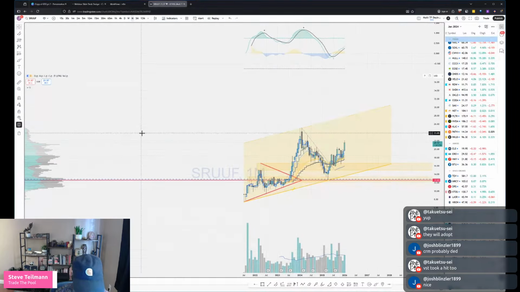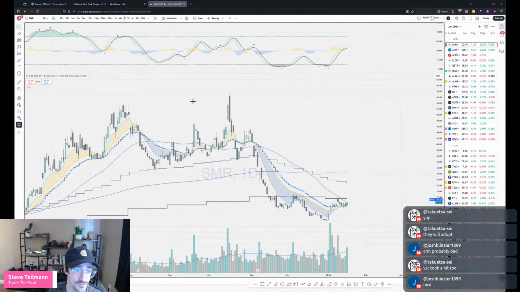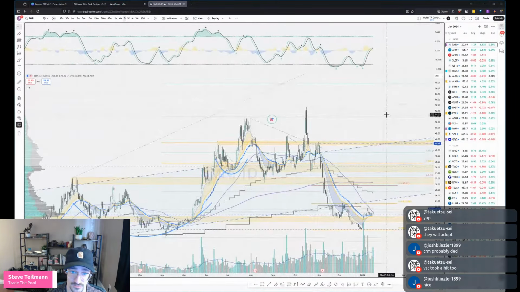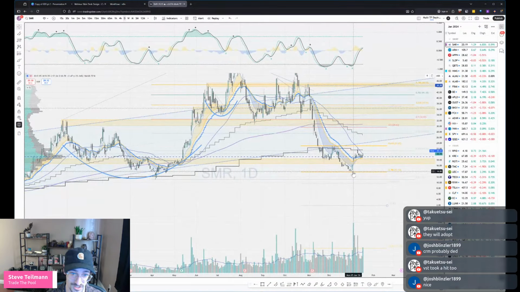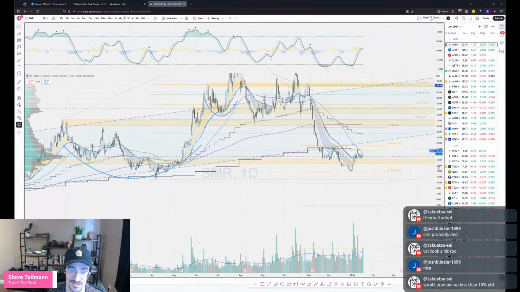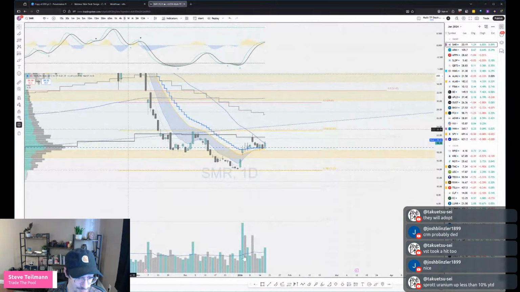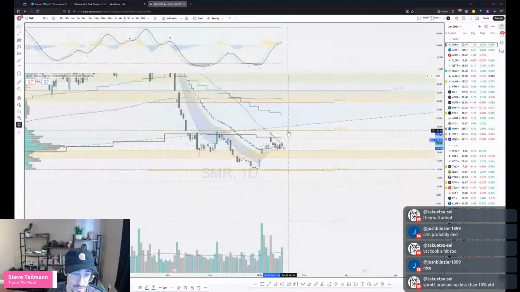So SMR was the next on the list here. SMR, I'm sad about this one because I really wanted 13.50. I was really stubborn about it. I was really stubborn about getting 13.50. Got 14. I really wanted this 13.73, 78 fib to get ran. Just didn't. So I'm a little salty, but it looks like it's ready to go again. So this is on the focus list as well. If this one wants to go, it'll just go like crazy.